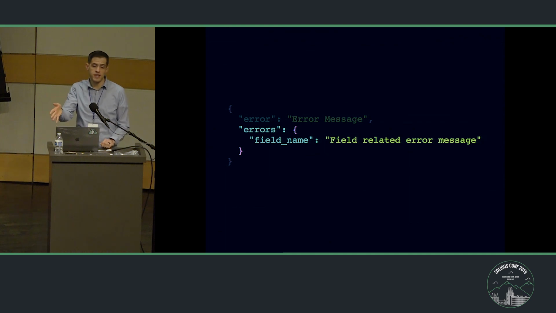But what's cool is you can take this and couple it with the new or the edit request that helped you build your form, and you can map those permitted attributes with these error messages to move your errors more contextually into the app, which makes for a better UI.